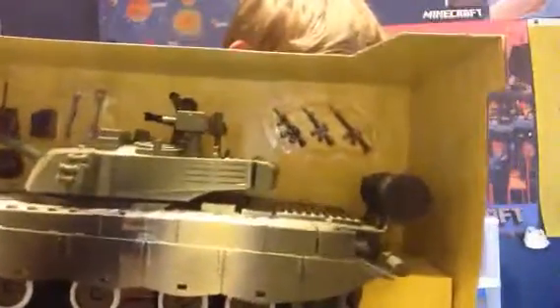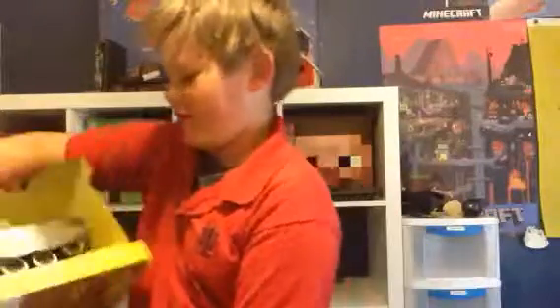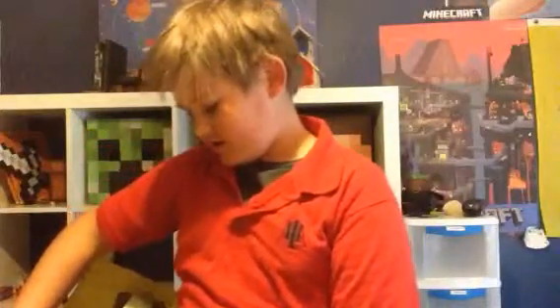So here we have the main battle tank. I'm wondering what kind of tank it is — looks like a Chinese tank. You probably don't even know this about them because they don't show up a lot of things on YouTube. I might be an army nerd — my dad was in the army.